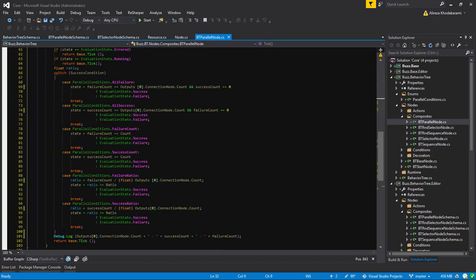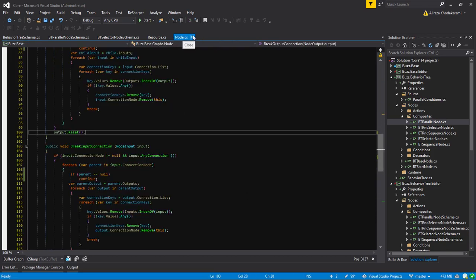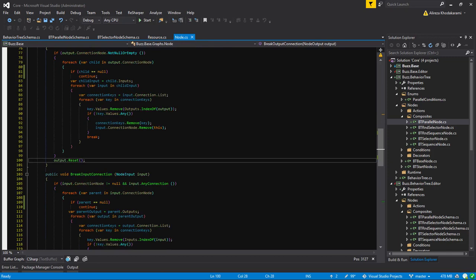And we removed that minus 1 on the counts everywhere. And now we don't need this debug. So that's our parallel node. Hooray to that. Also, we added this if child equals null, if parent equals null. For the time being, I see them being correct.